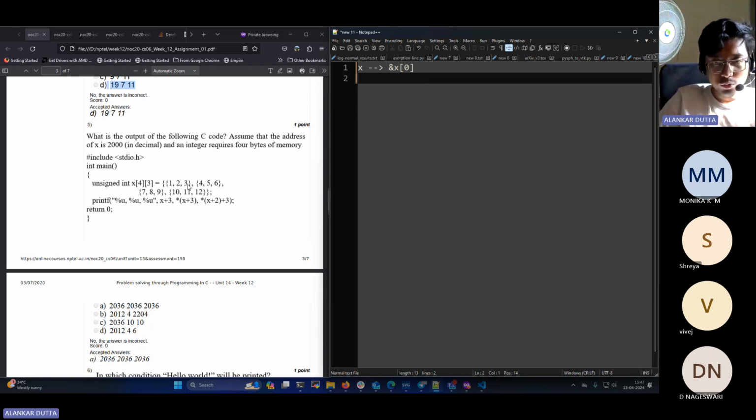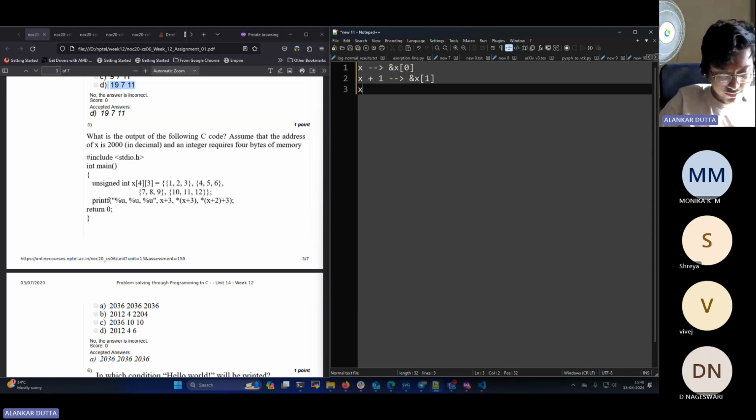And when you do x plus 1 in here, what this will mean is that this is going to take you to the memory address of &x[1], the memory address of the next element. And then if you do an x plus 2, this is going to take you to the memory address of the next element, which is &x[2].